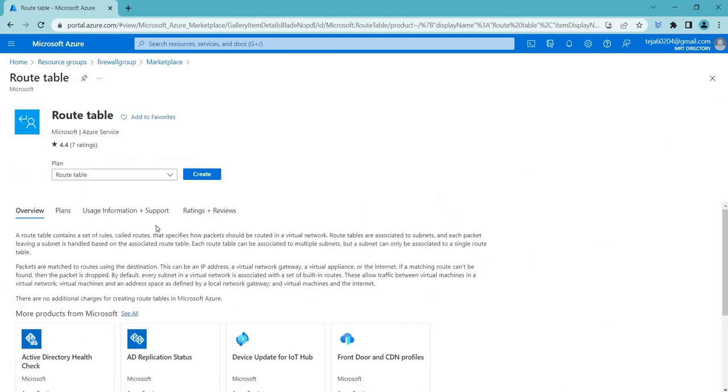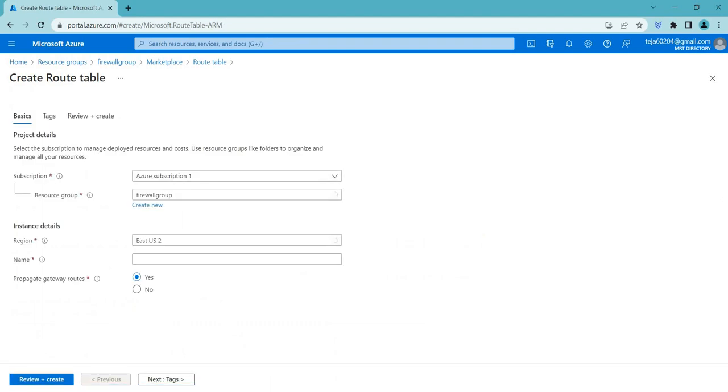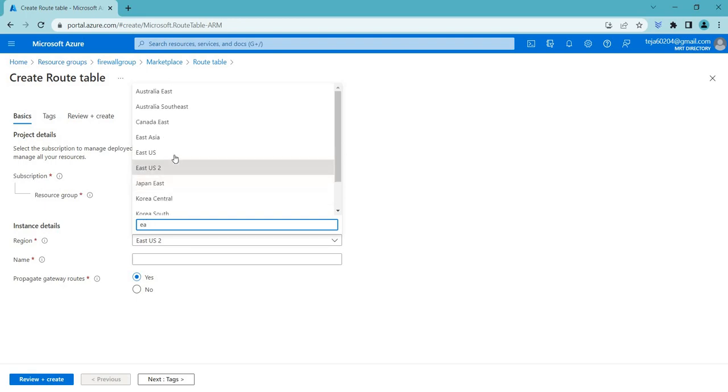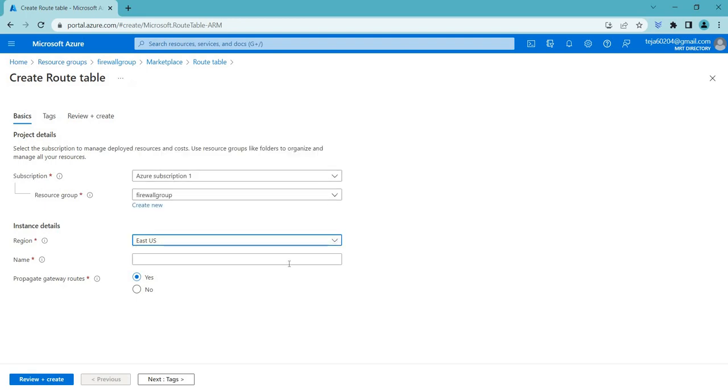So click the route table and click create. In this case, it will be East US. If you observe, I'm using the same region in all these services. So for the firewall and the routing table, you can just keep it as RT1, and you can review and create it.